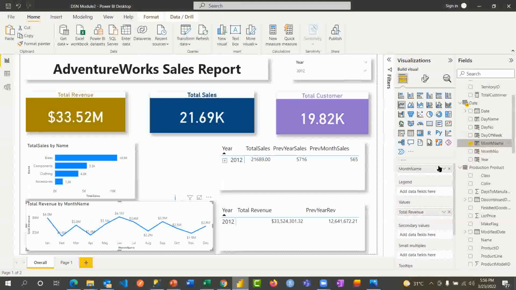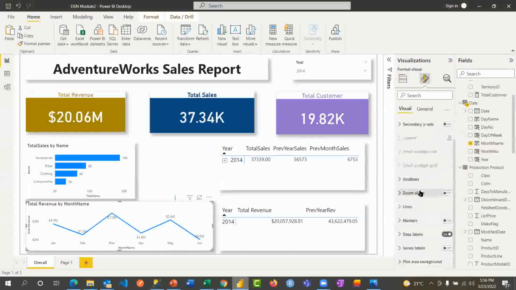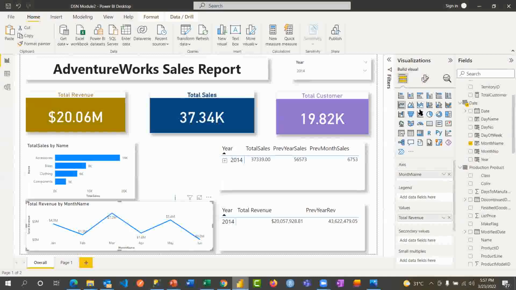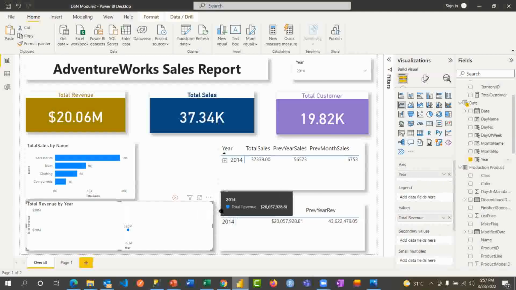If I put name here and I filter by 2012, I think 2014, the year is not completed. Sorry, I'm missing some things, y-axis and x-axis. Okay, this is an alternative. Let me go by year. Let's go for this trend by year because we have to be featuring year changes. So back here, just remove day and put my year there. Wait, what is the challenge? We need more data.